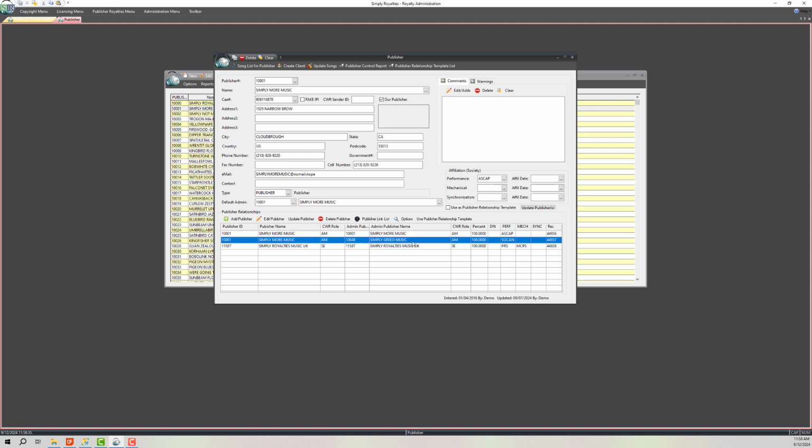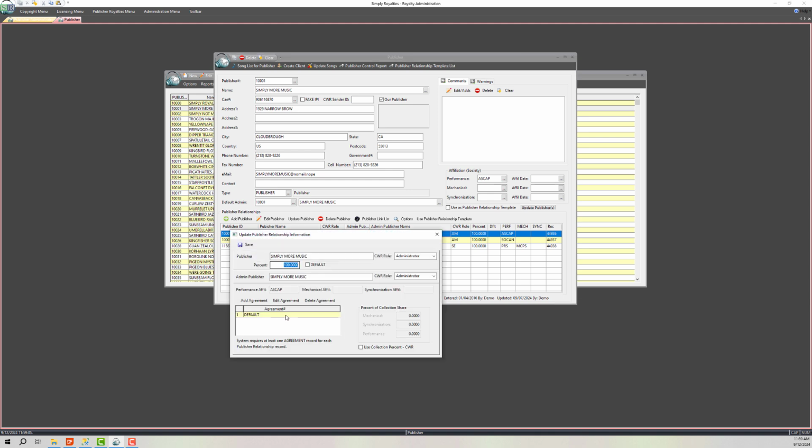I may have forgot to mention in the CWR, when you generate it, when you select a specific publisher or a specific affiliation, all other publishers that aren't affiliated with that publisher become other publishers. To that affiliation, it's not your publisher if it's on a song. Only the ones that are specifically for that affiliation. So let's double click into here.